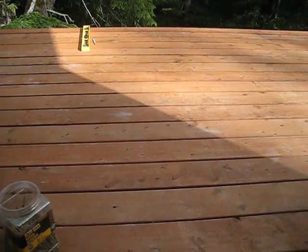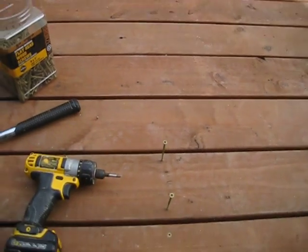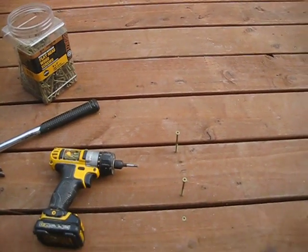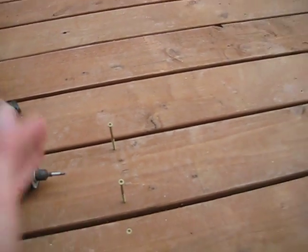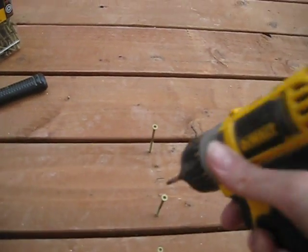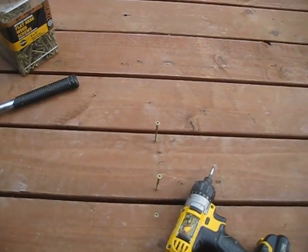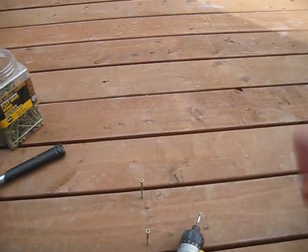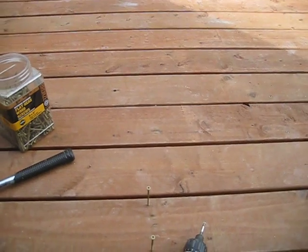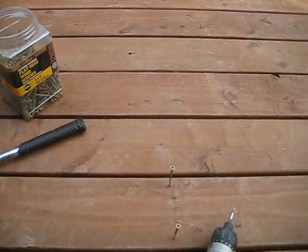I had to create my own little system here because Scott's not back yet, and I put these little marks on there so it'd be nice and straight and even. I'm just not really good at lining stuff up or eyeing it, so what I'm doing is hammering it in so it goes straight down, and I just have to lean over. It just takes a lot longer because I'm not experienced doing this, and I want to make sure that it looks right, so I'm sitting back on my deck and it doesn't go all over the place and make me say, oh gosh, I wish I had taken the time to make that look not crooked. So I'm just going to keep screwing them in little by little.